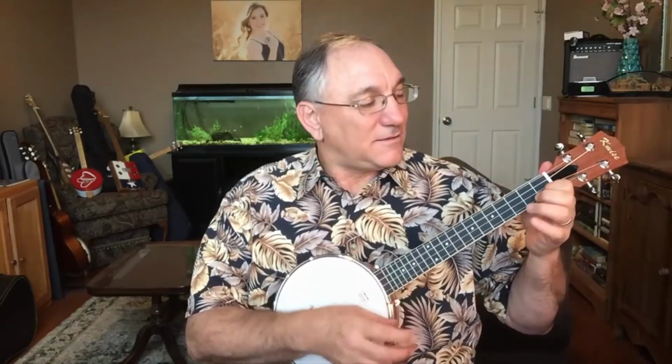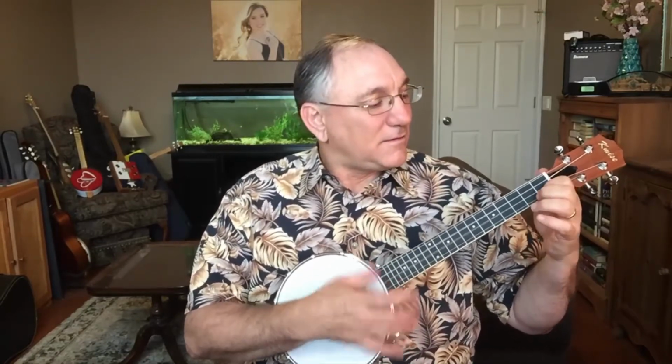I have now brought this instrument up to pitch. And if I didn't say it before, this instrument is 26 inches long and it has a 17 inch scale. So it is a true tenor banjo lele or banjo ukulele. So again, this is tuned reentrantly, G, C, E, A. And the strings are still settling a bit. It certainly sounds like a banjo.